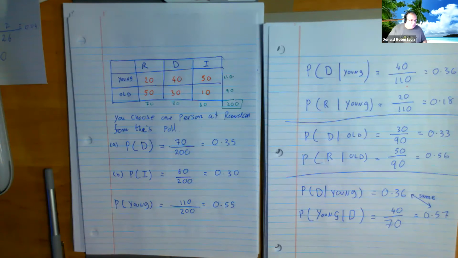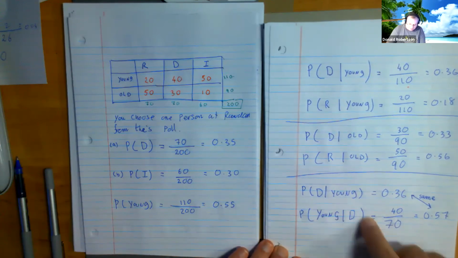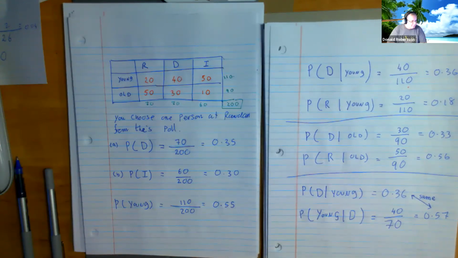Can you imagine I did a table where I got blonde-haired people and red-haired people, and I found out how they voted? Can you imagine that a blonde-haired person doesn't vote any more or less Democrat than any other coloured hair person would do? So the colour of your hair would be independent of how you voted. And that's how you can test for independence. You find two conditional probabilities.